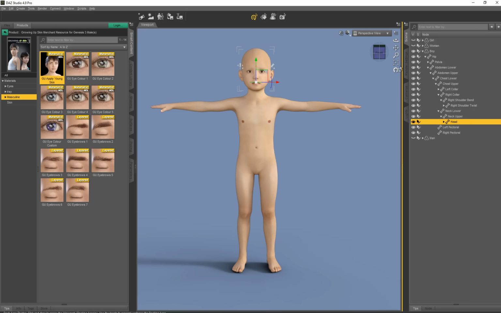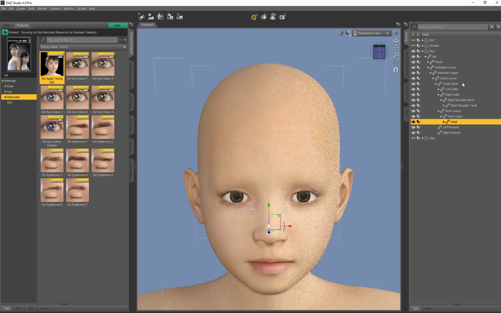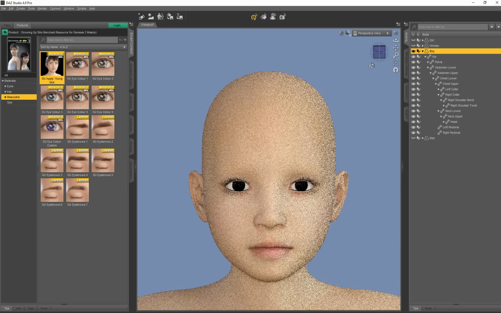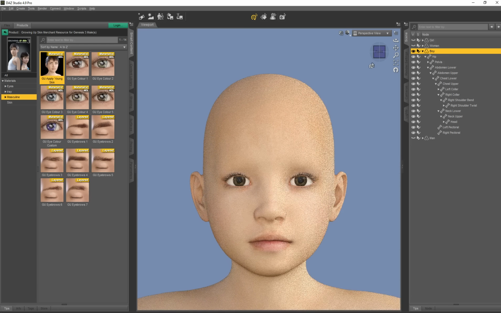Sorry, so head, zoom in, I think. And you see here, we change this a bit. This is a really nice children's face with a very nice skin.